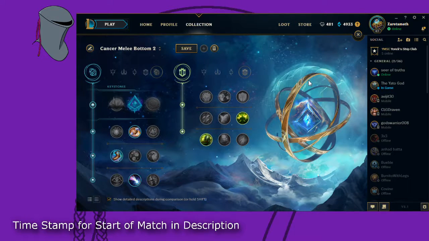Yeah, so we're doing bottom lane. We're gonna do a cancerous melee bottom lane, where you got bottom two is Zaretameth playing as Tahm Kench. Bottom one is GP playing as Seer Truths.